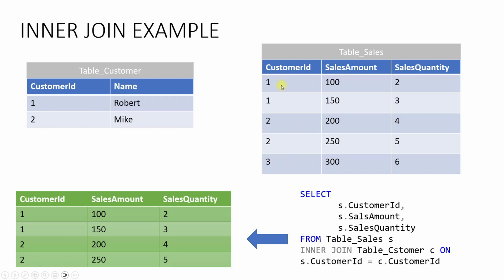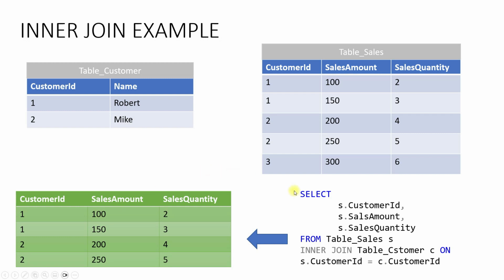In this case, it's going to say, okay, customer ID 1, we look that one up in that table, and we see customer 1 exists, and we're going to take that into our result. We go to the next row and say 1, it exists, we include that. 2 exists, include. 2 exists, include. But then when we look at 3, okay, 3 exists here, but when we look that up, we don't find anything, so we will skip that row. So we will only get the first 4 rows here, and so we will get sales amounts 100, 150, 200, 250, and this is 450, 600, 700.